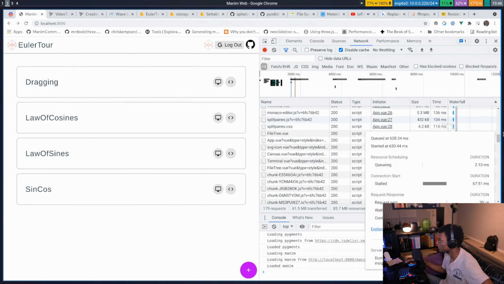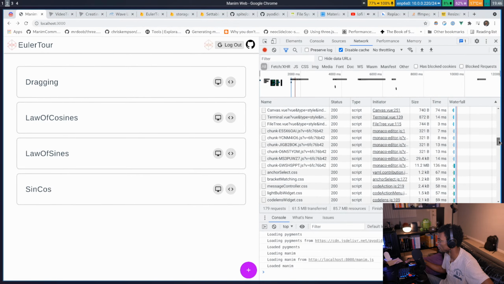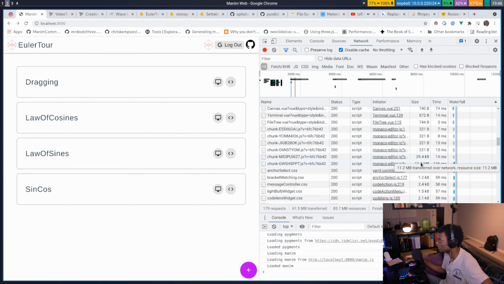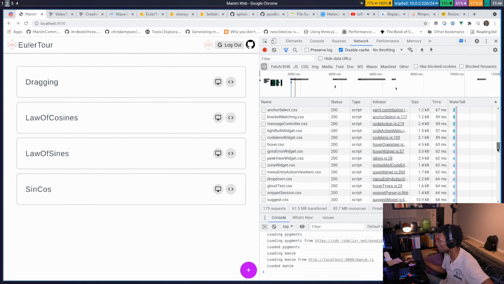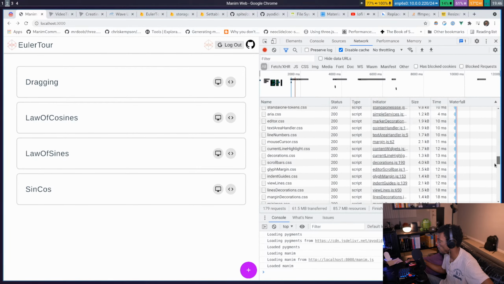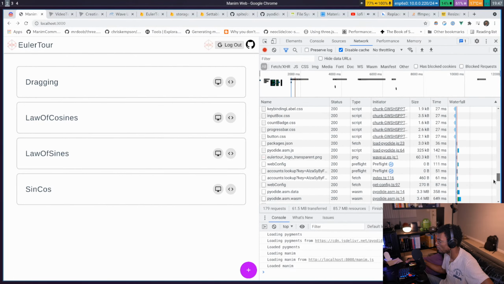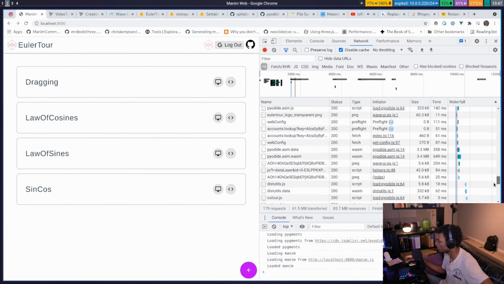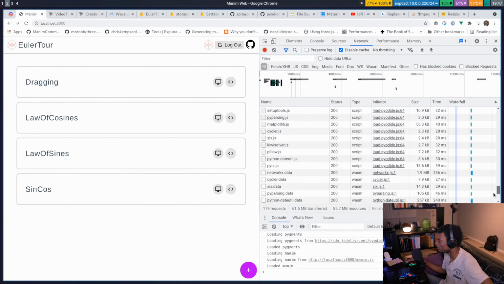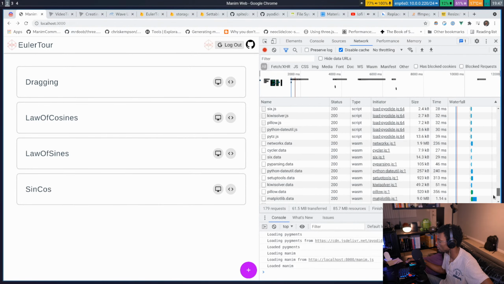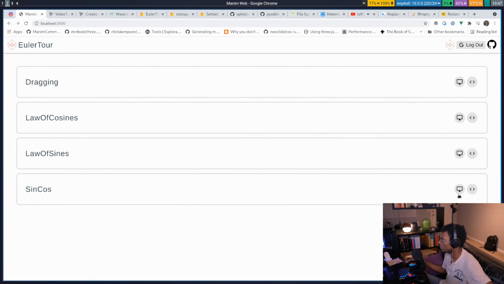There's Monaco is 5, although I haven't even opened Monaco at this point. Yeah, Monaco has some part that's 11. Pyodide around 3. NumPy is 5. Matplotlib 9. So 16 is a lot, definitely.